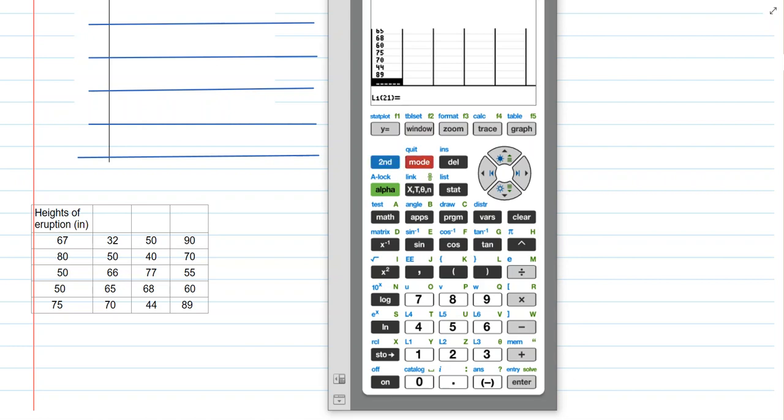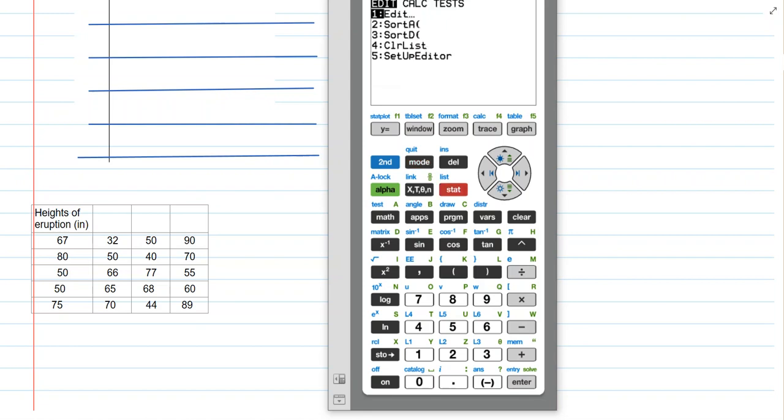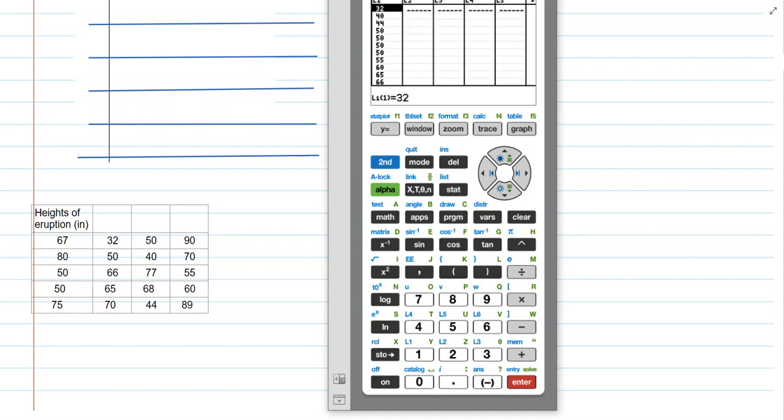Well, I can always go to second quit and get on the home screen if I want, or just simply hit stat and I want to arrow down to sort and I enter. It pastes it on the home screen. Then I'm going to do a second one for line 1, and I'm going to enter, and it says done. So when it says done, it means sorted in ascending order. So now what I'm going to do is go to Stat Edit and read my numbers.